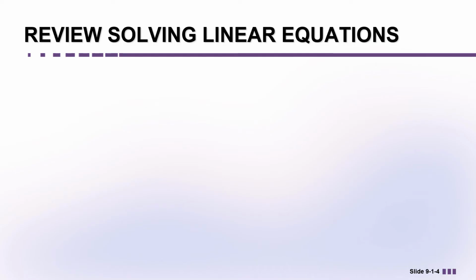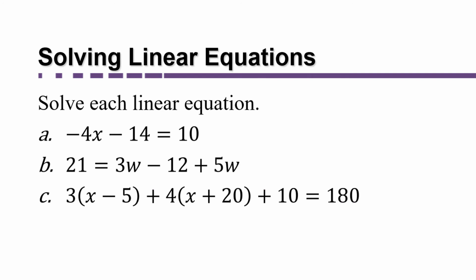This video is for those of you who may need a little bit of a refresher in solving linear equations. Here are some examples of linear equations. Linear equations have the characteristic that the variable you're looking for appears to the power of 1, although that power is not usually written. And the way that we solve a linear equation is to do what's called isolating the variable. So let's look at part A.